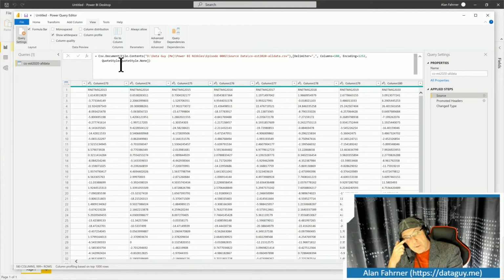But if somebody puts a new line within the text, so now your one line is 2, well, if you leave it at none, it's going to puke on it because it's going to read it as 2 lines, and this next line, maybe this first line, but the next line's probably not going to parse very well. You're going to get some funky stuff. If you don't, you're going to get some funky data, and it's actually better that it give you an error than to just do it and you find out otherwise.